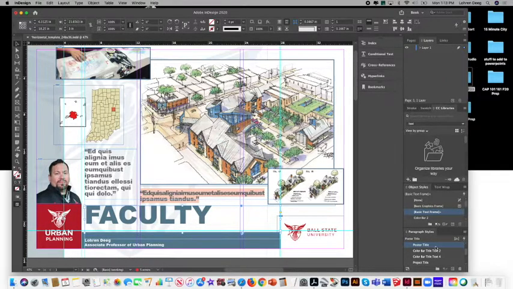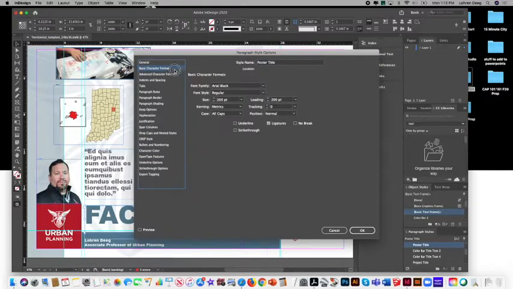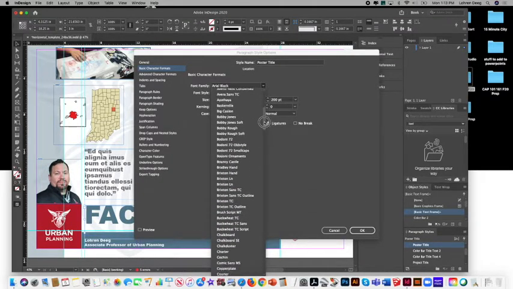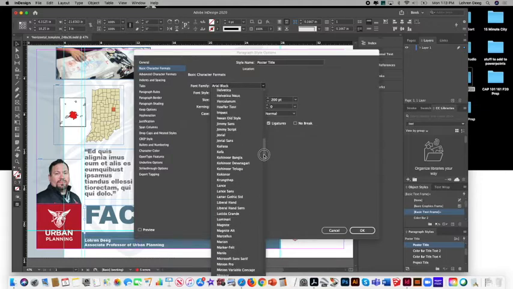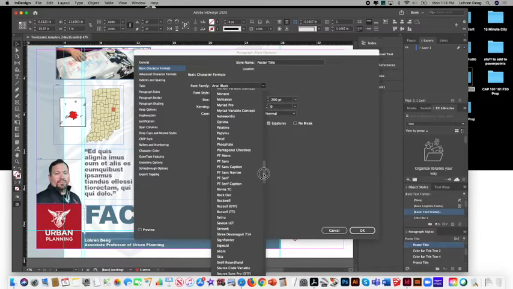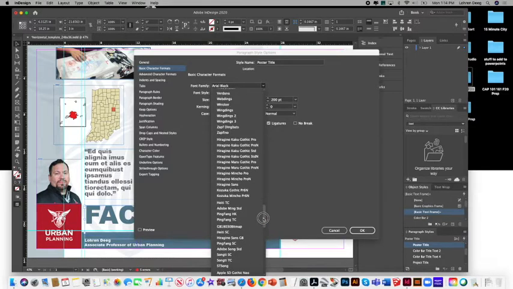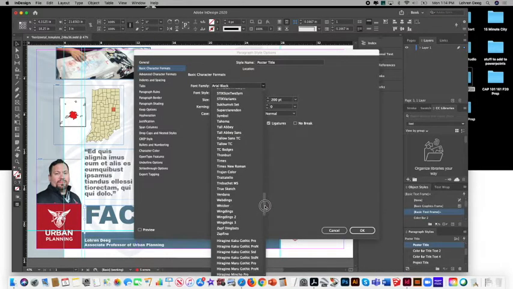So under paragraph styles, I have poster title, basic character format. I can tell it which font to be, Gill Sans or Arial Black or Helvetica. Not all of your standard computers have them, but if we pick something that is present on your computer that's standard for the Windows environment, that is something that can be fairly consistent.